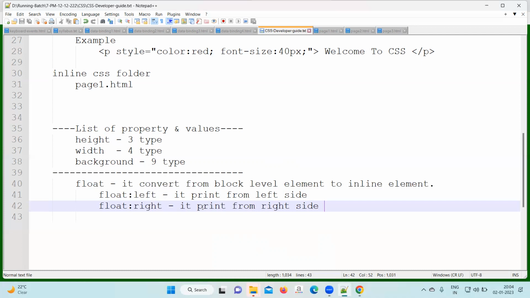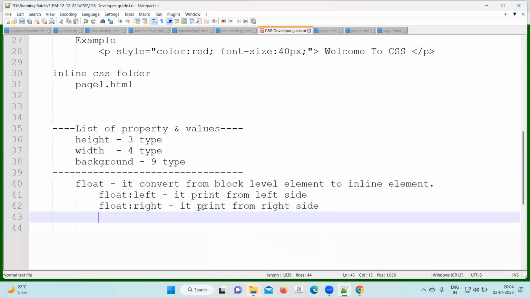Okay, hope you have written it. It prints from the right side and it prints from the left side. Come next. Whether you print from the left side or the right side, that's your requirement.